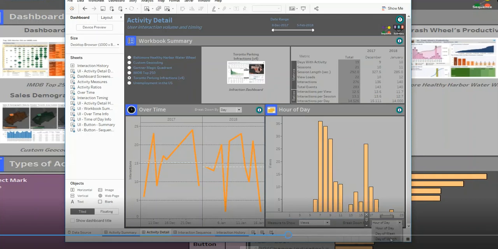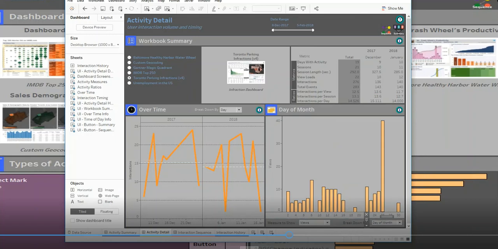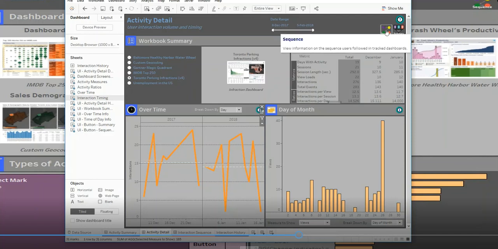Likewise, we can also look at the day of the month. For example, some of our clients have an end of the month cycle where they're running lots of month-end reporting, and you would expect to see a big spike like this. You would expect to see each month, toward the end of the month, a big spike where your dashboard is used quite a lot. And this is across 3 different months. So on the 26th day of the month, there were 40 different interactions that occurred across those 3 months. That allows you to break down into the different time periods so you can understand what the usage patterns are.